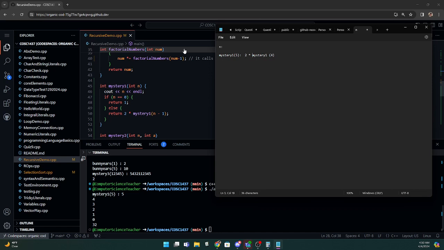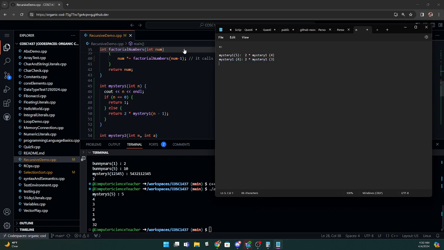Well, we don't know mystery 1 at 4 yet, so we need to know the value of mystery 1 at 4. So I put that in and I say, okay, this is also not equal to 0, so it's 2 times mystery 1 at 3, and you can kind of see the pattern.